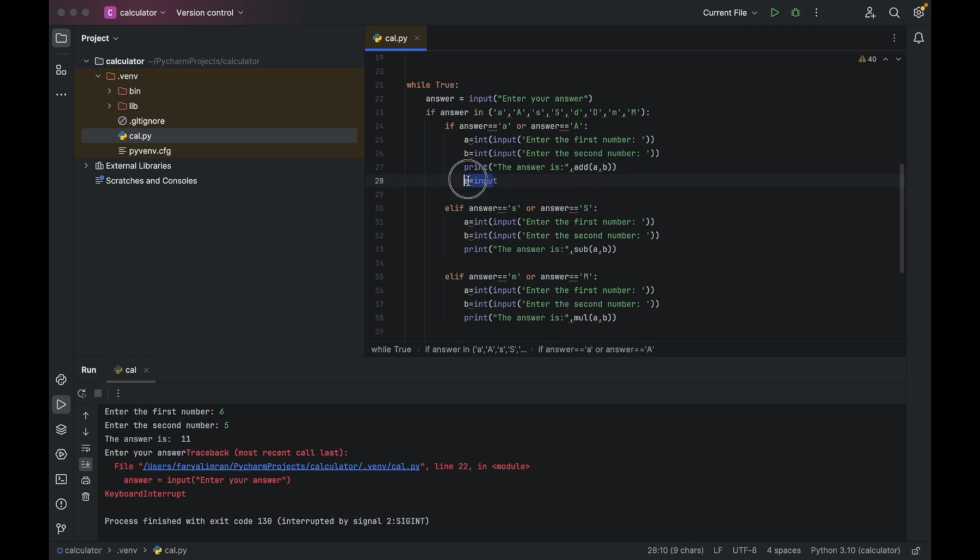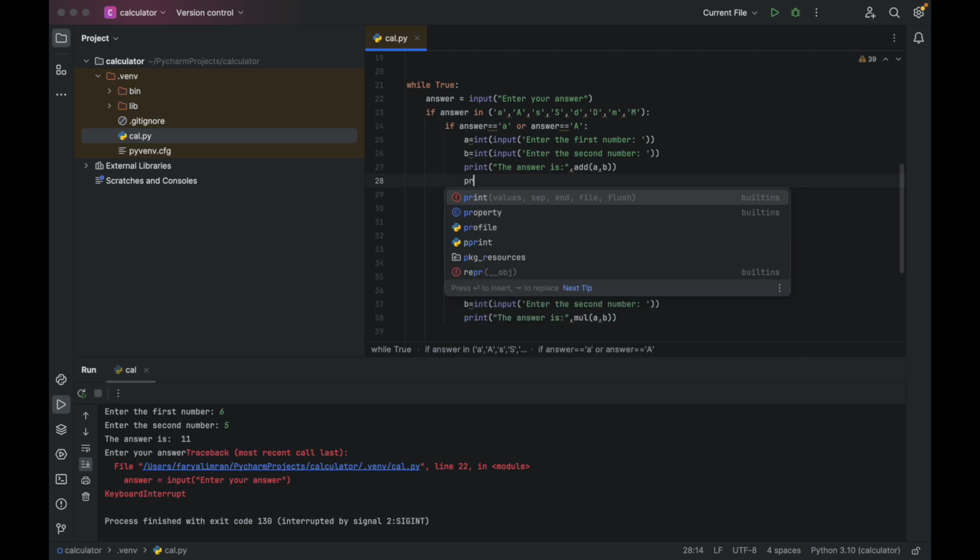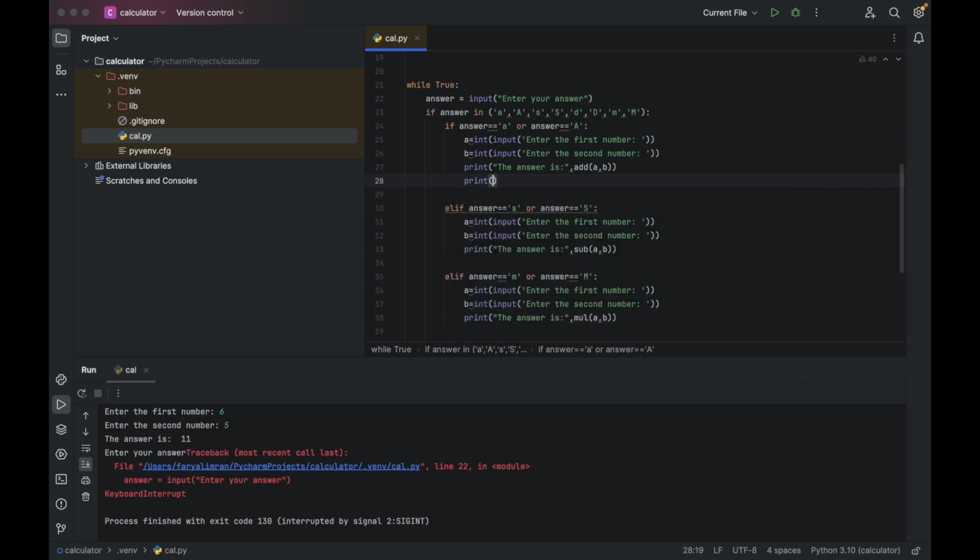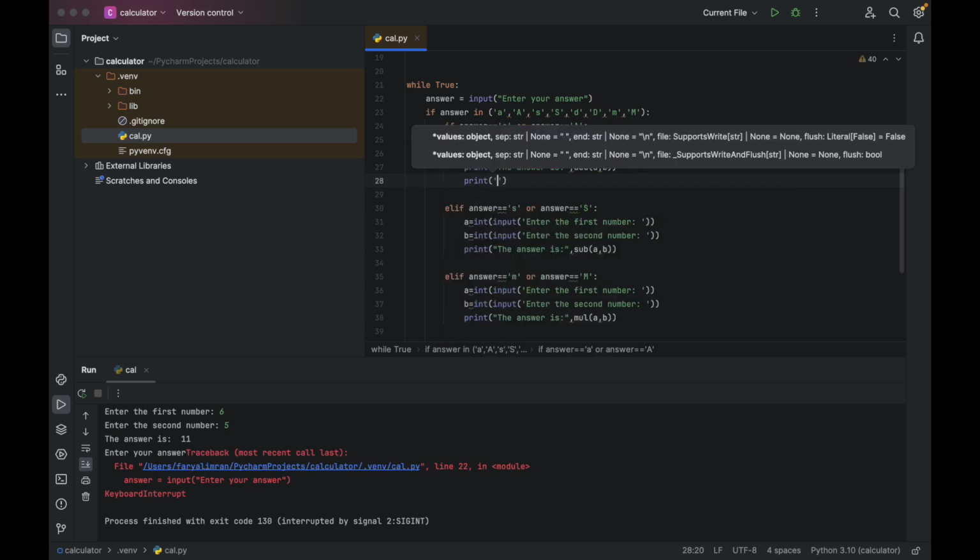When I do, first we'll print this. Print, do you want to continue or not? And then there'll be an input.